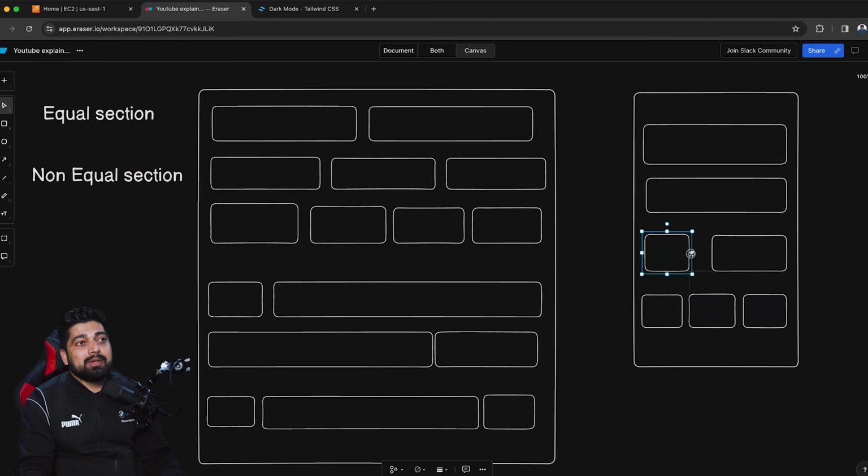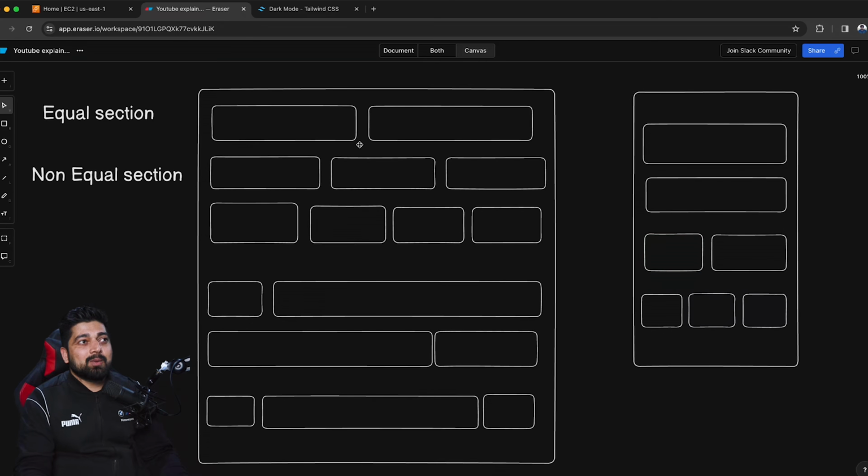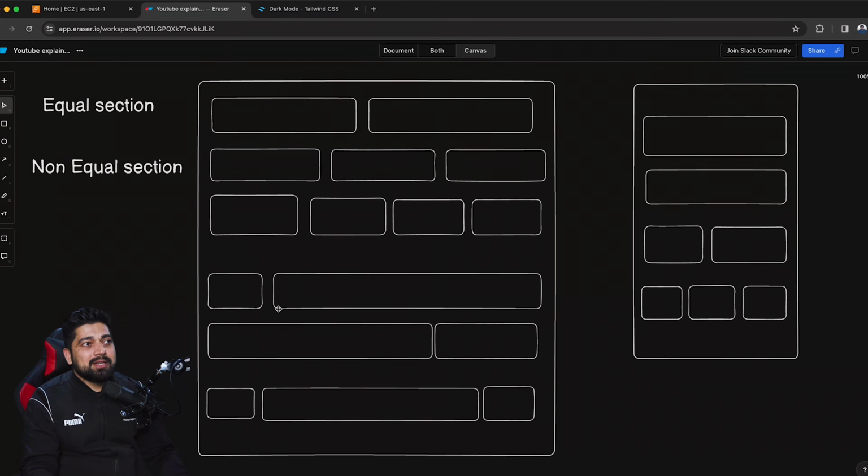So either it is 2 equal halves or it is the entire one. And here, let's summarize this. Equal section: the screen is divided into 2 equal parts, 3 equal parts, 4 equal parts. That's usually it. In the non-equal section, one portion takes the majority, one portion takes the minority. Now, how much is the majority and minority? We will figure it out in a minute, but this is the whole idea.